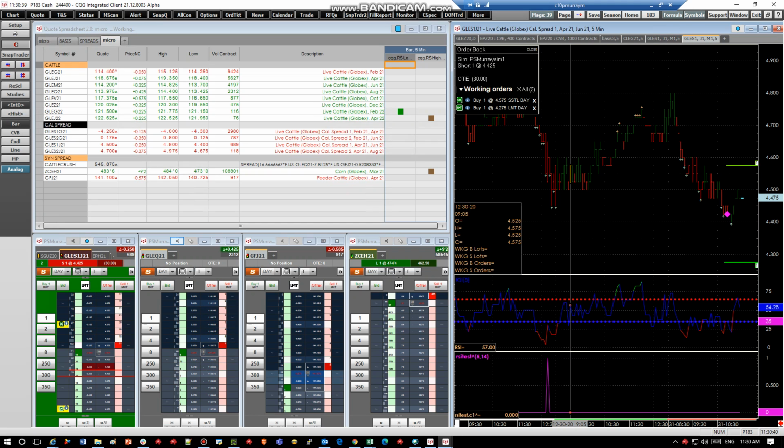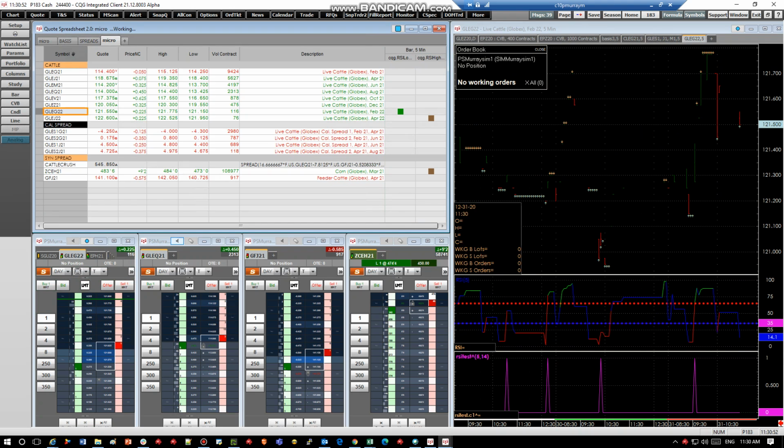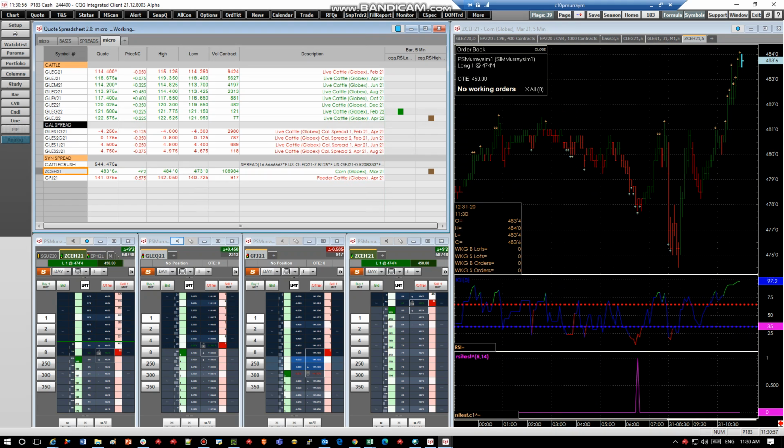So again, a lot of different ways to do things. There's a lot of canned conditions. Again, the condition is going to be a true false statement. So if we come back to our chart, I'm just going to hit, it looks like the Feb 22s here. It looks like there's not a lot of data there. Let's go ahead and look at corn. Okay. So corn is above that RSI high.